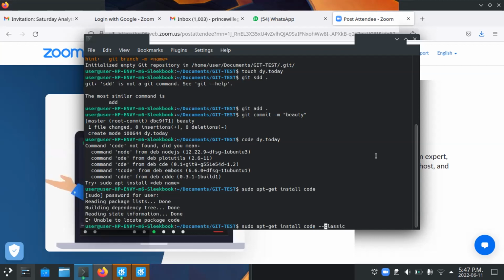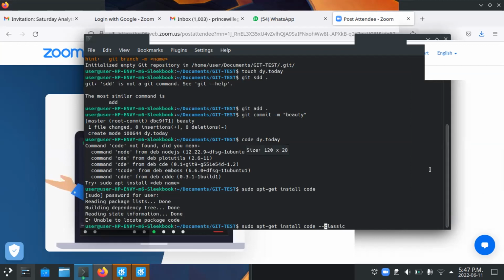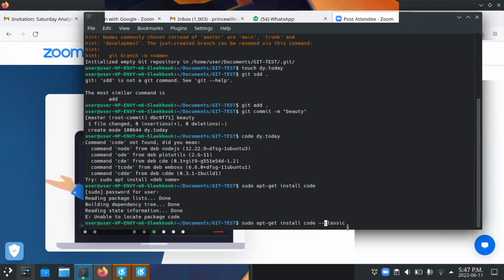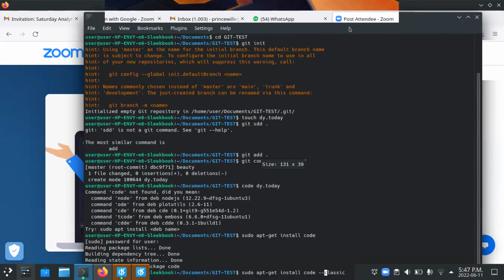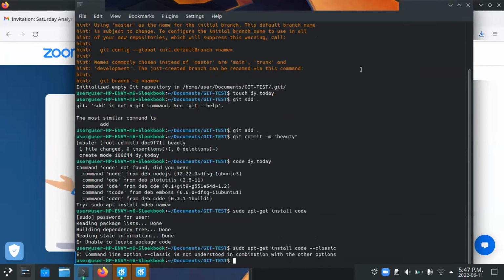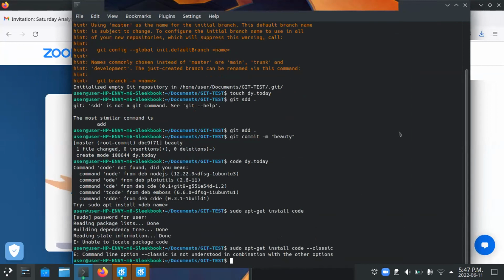Is this what you mean? Yes. Enter. Unable to install. So press enter. Command line. Okay, maybe you are going to use snap.